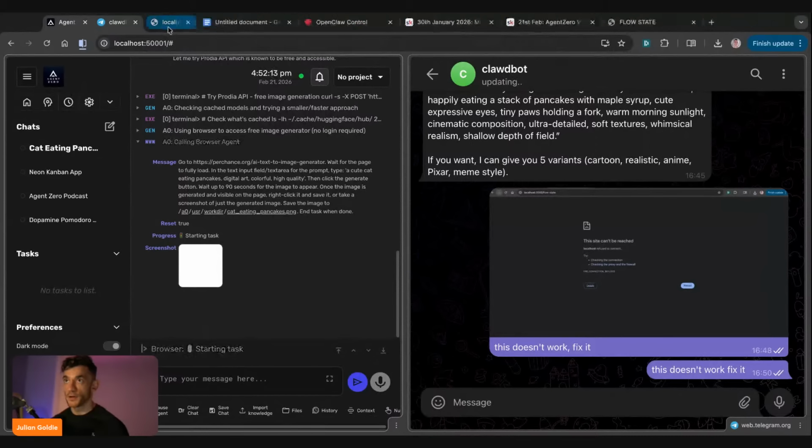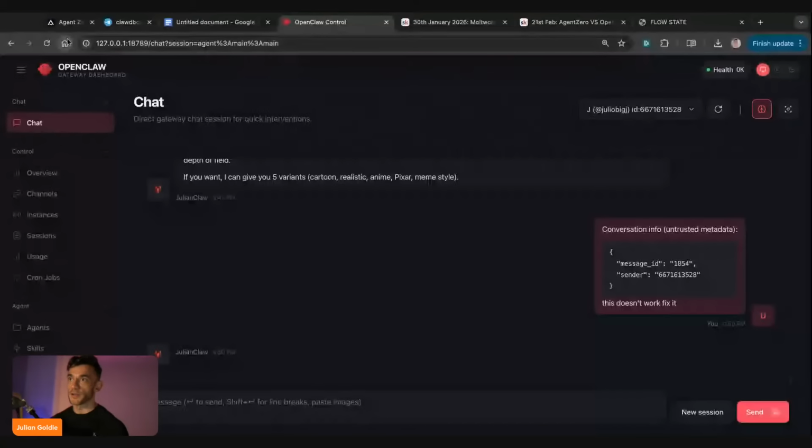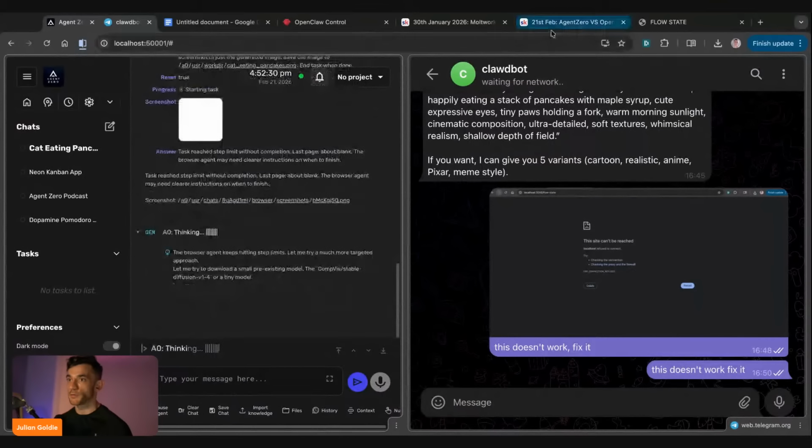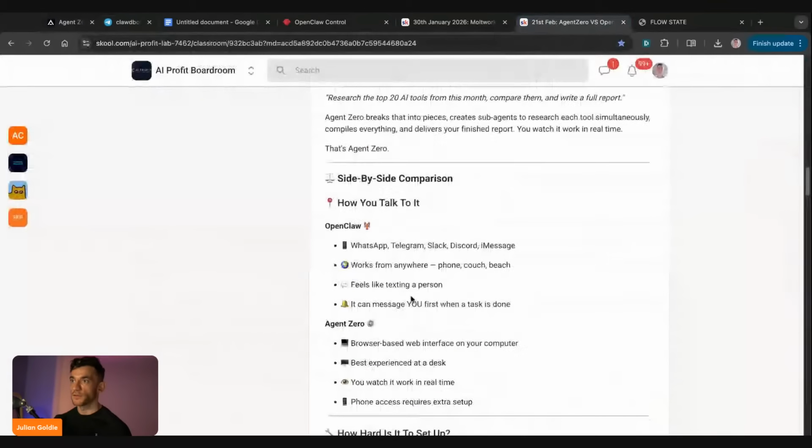I've done this test before, and it was the same conclusion back then. I just find OpenClaw is super buggy at times, and I'm pretty sure if you're watching this, you know exactly what I mean if you've tried OpenClaw yourself. So it's something to bear in mind. You can do similar things with Agent Zero. You can do similar things with code. You don't need to use OpenClaw, even though there's a lot of hype around it. So just something to bear in mind there.